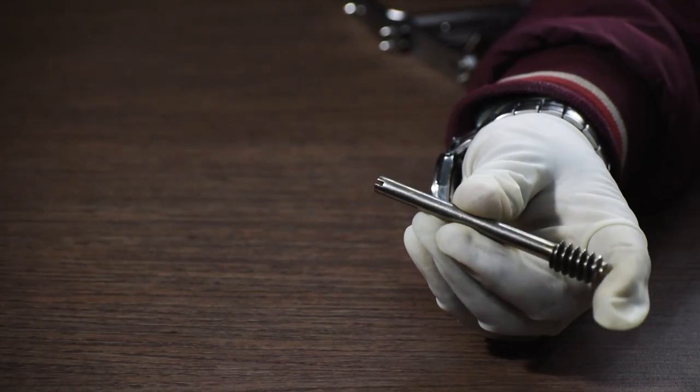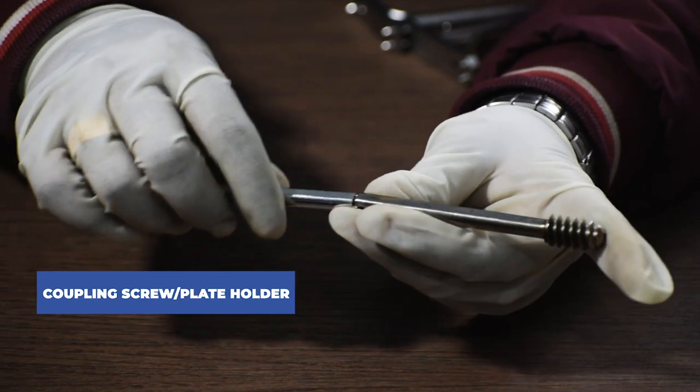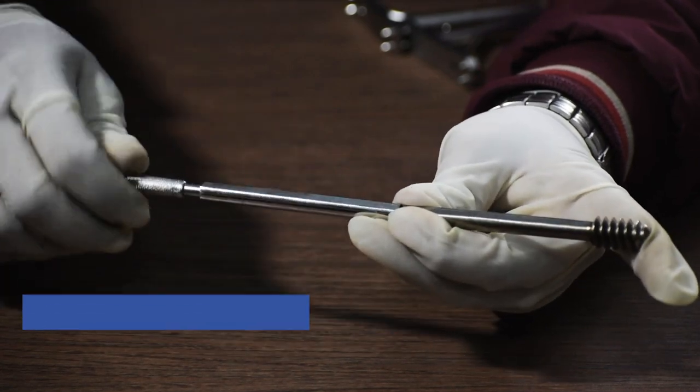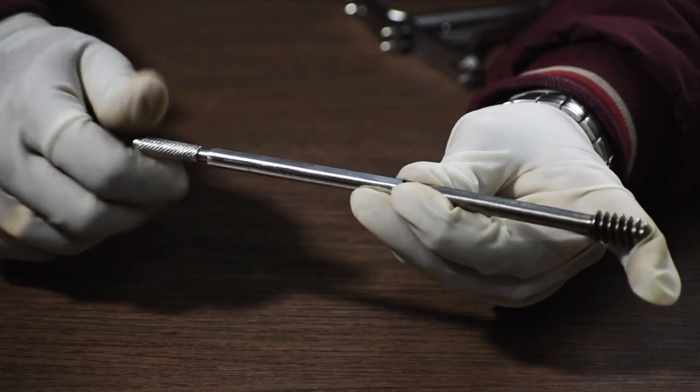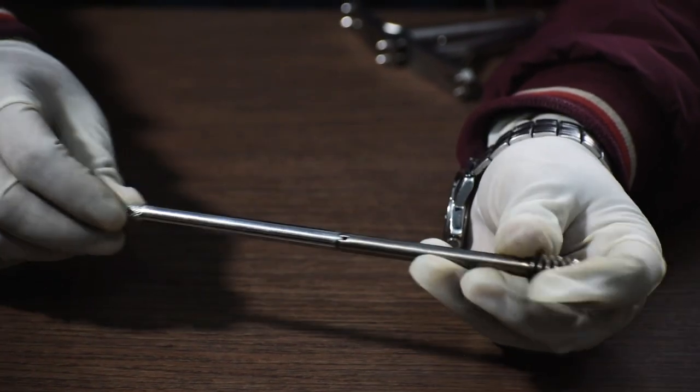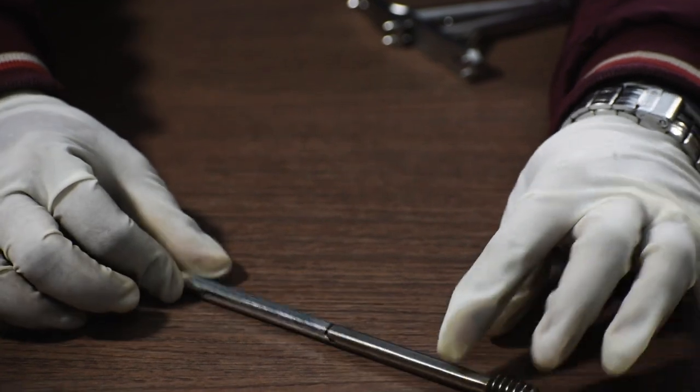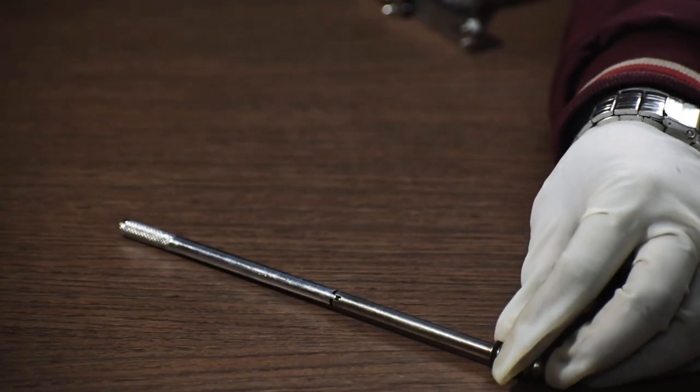Now in order to fix a DHS plate, that is a dynamic hip screw plate, we will attach the plate holder or the coupling screw in this end of the lag screw. Now remember the guide wire is still present and all these attachments and implants are placed and attached with the help of the guide wire passing through these implants.